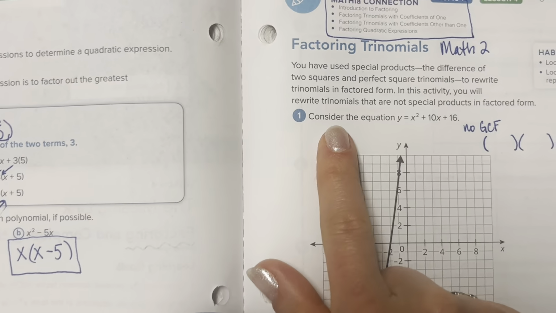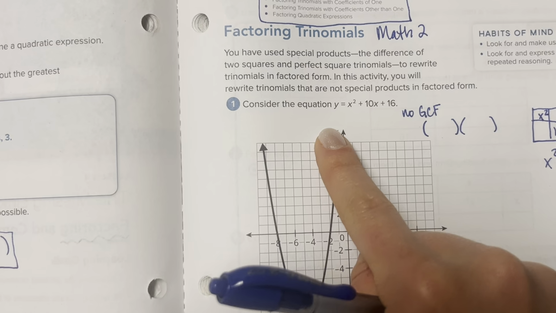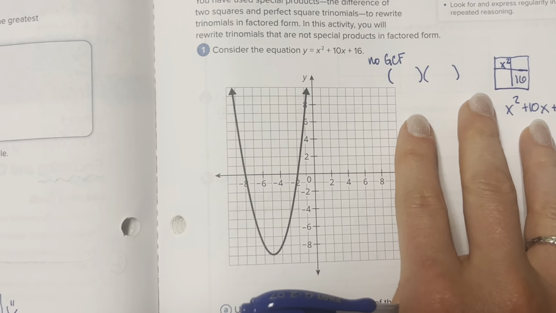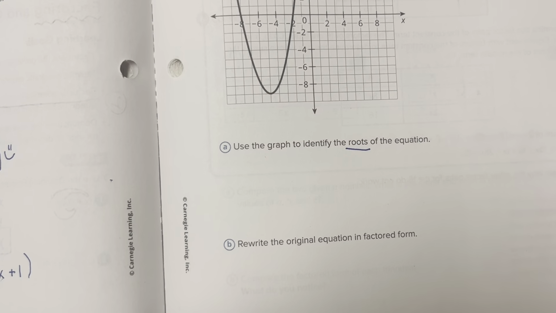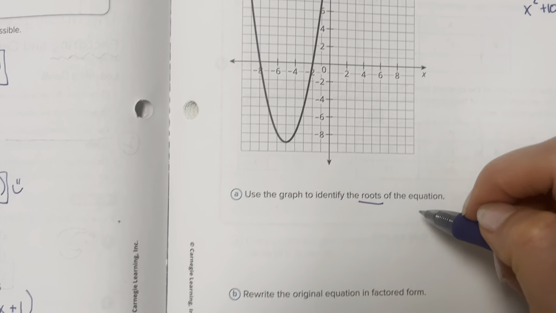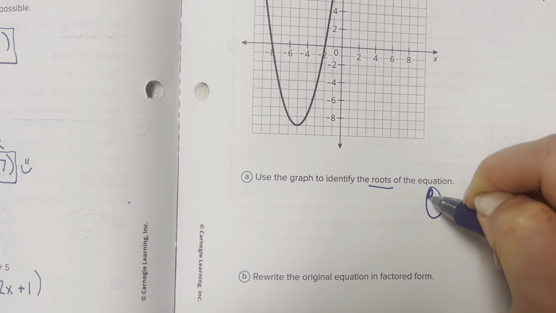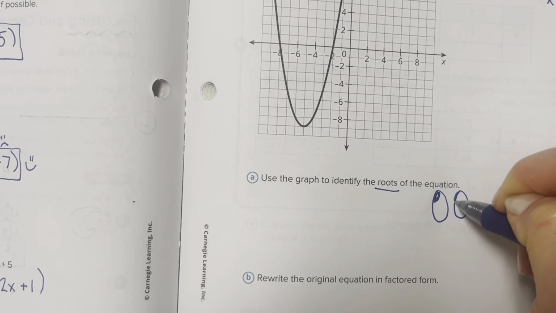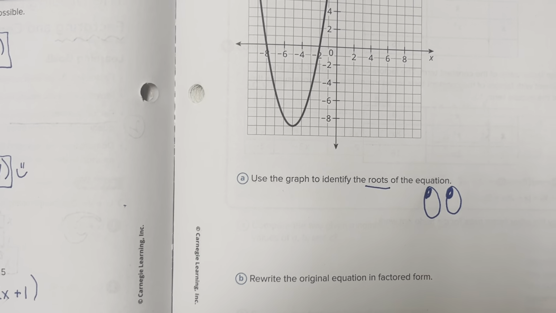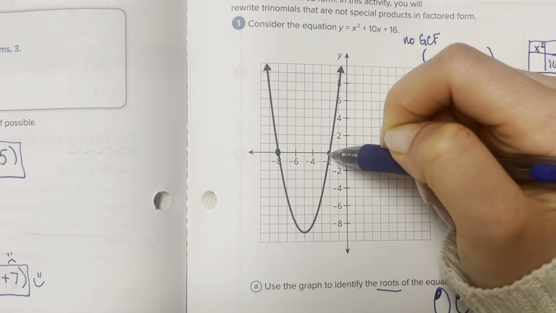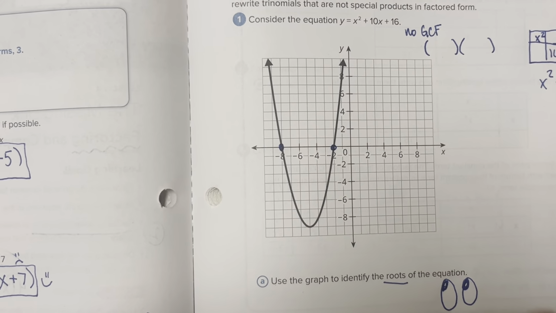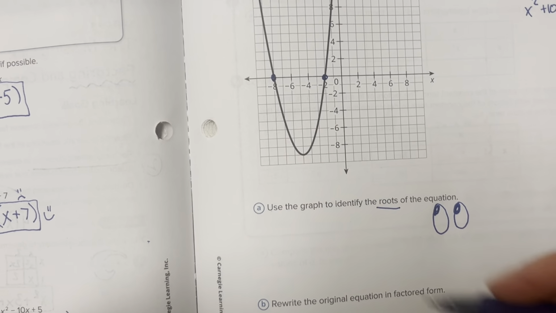So consider this equation. Here is the parabola. They're not making you do this yet. They're just asking you, what are the roots of the equation? Look at this with your eyeballs. So this is the eyeball method, the graph method. What are the roots? Solve this equation. Well, hopefully you know the root is here, and there's another one here. The roots are the x-intercepts, so I saw them with my eyeballs.